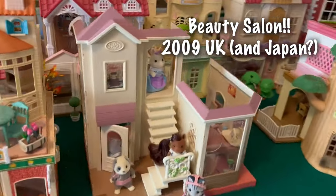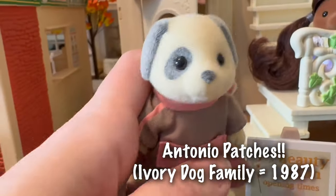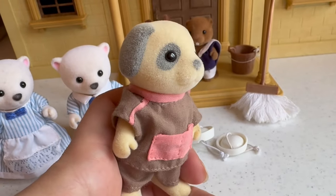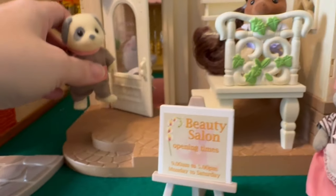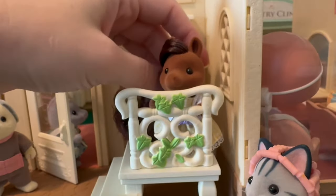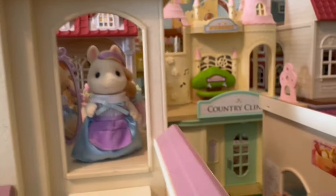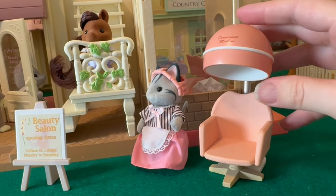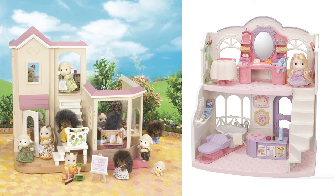I also added the Beauty Salon, the 2009 one, which is amazing. It came with Antonio Patches, who came with a set in 2009, but his family is from the 80s — the Ivory Dog family. He was pretty yellow and dirty but look how bright and clean he came out. His transformation was just stunning. Then I added the ponies, which I think are a little odd compared to the other critters, but I've grown to love them and think they're a perfect fit for the salon. This salon is just epic — it came with the permanent machine, which is so cute and was actually a separate set originally. This salon is an example of how the older sets are so much more detailed than the newer ones.